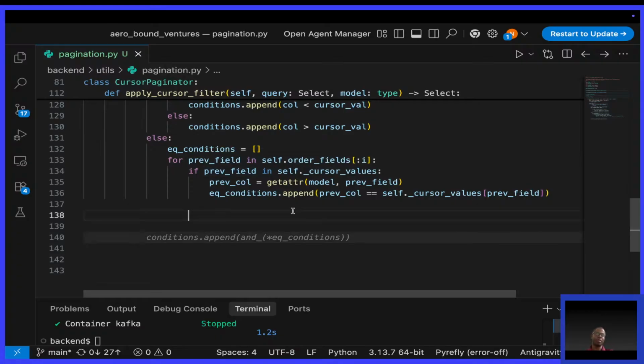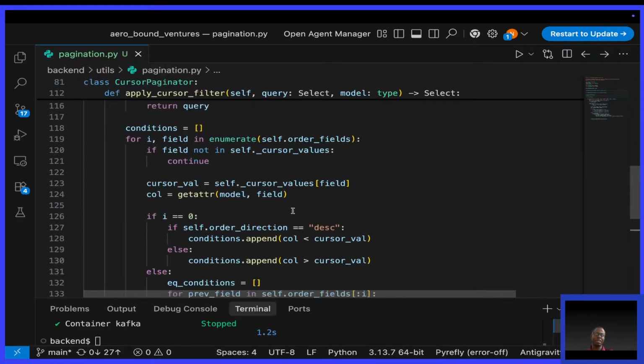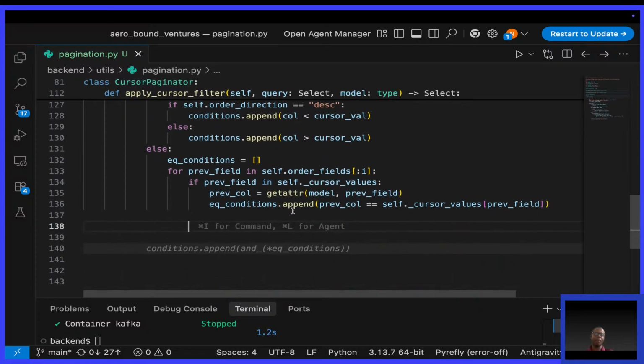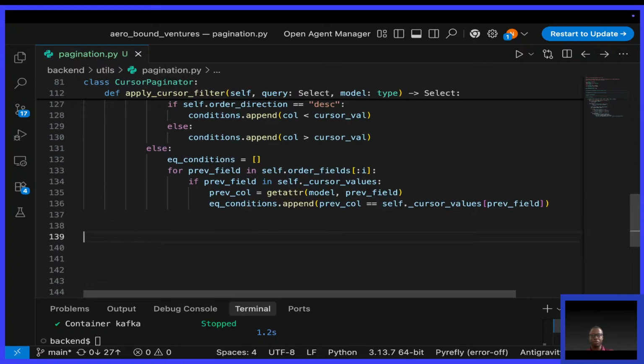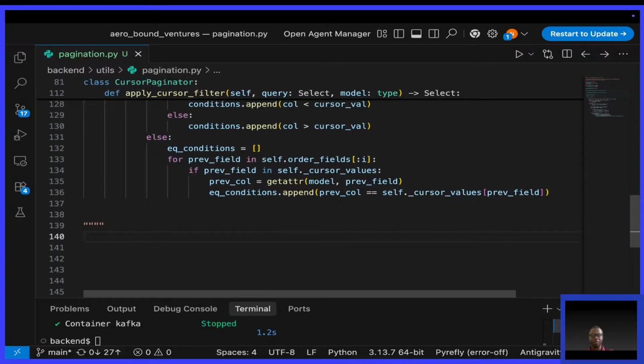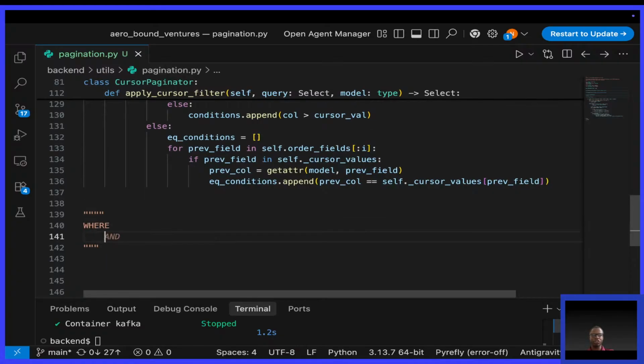I think I actually dealt with this yesterday. I want to do something like this. Let me do it outside. The goal is to do this. I want to say WHERE. This is the SQL WHERE created_at, and again, if you don't know SQL, you can search for videos on YouTube and you can learn it in a short time.